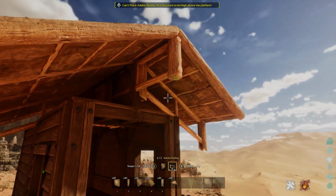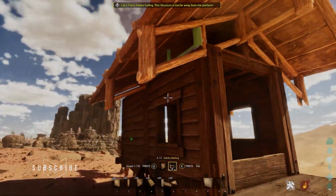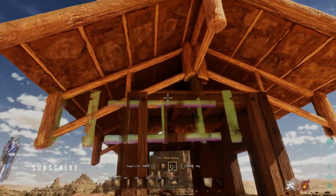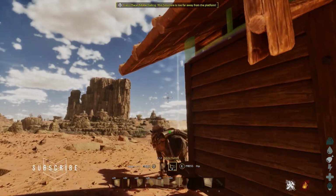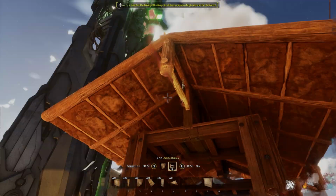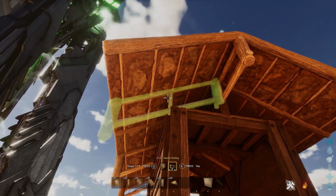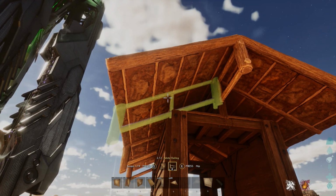And then we should be able to just line it up with the one we have on the other side. And this is why we needed the extra snap point, so that it leans on the edge of our actual building. But we still have the overlap going to the other side. So now once again, we're going to try and place it in the right spot.